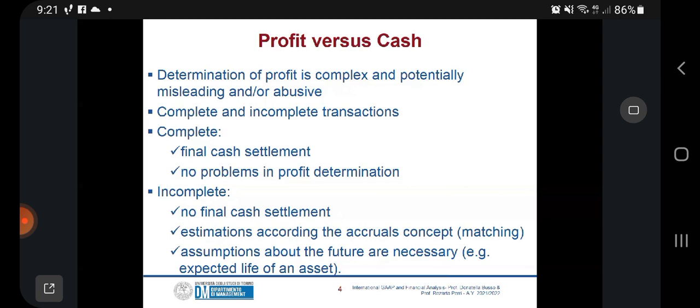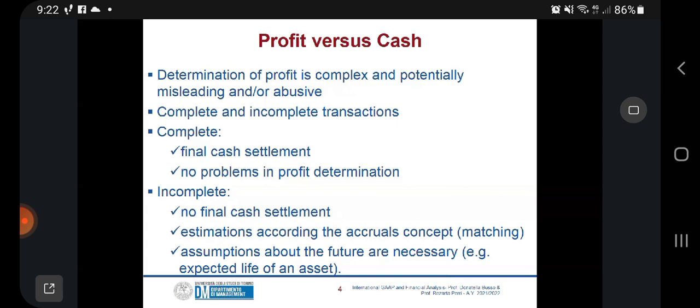That is, if you change the expected life of an asset, cash is not affected. Why? Because you already paid for this machinery 10 years ago, but you may impact the profit. And this is what the companies usually do. They use the allowances within the standards to impact the profit. They are not violating the standards, as you can see. They are just making new assumptions for the expected life of assets. That's pretty okay. Managers are allowed to do that. Actually, they are encouraged by the standards to apply their own assumptions for the expected life of assets, but you see that this becomes a way for them to abuse the amount of the profit.